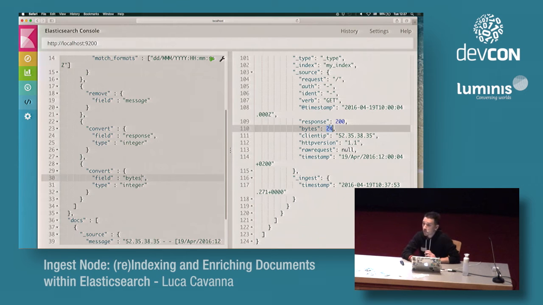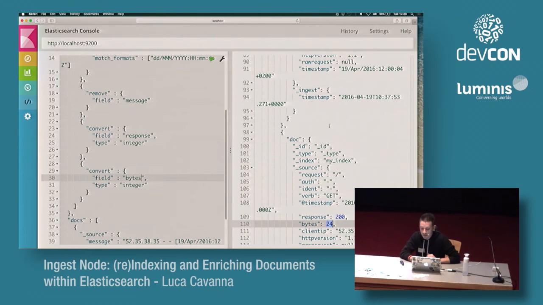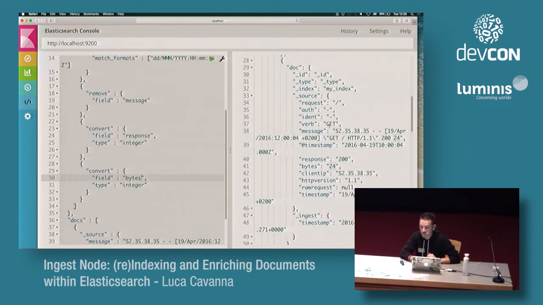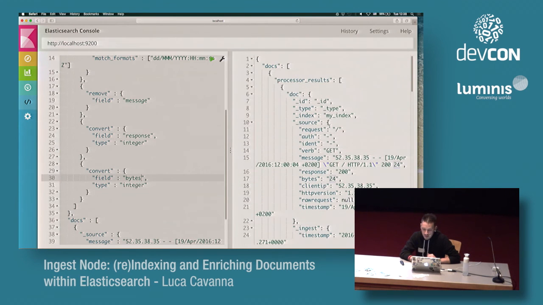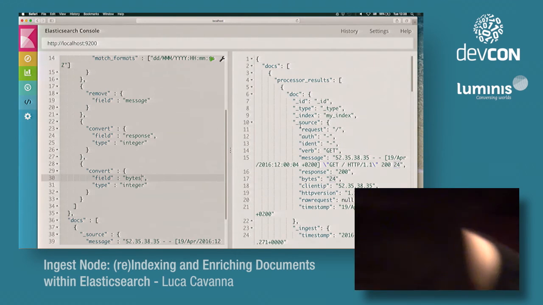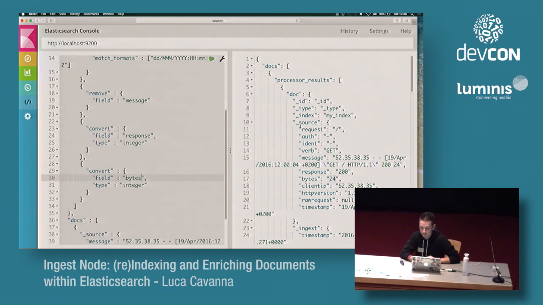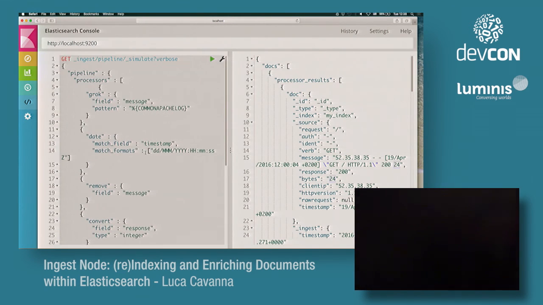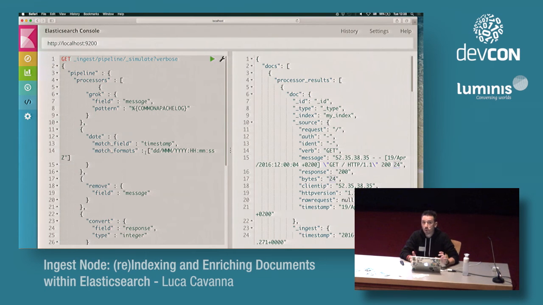Now, the problem at this point is that we have 5 processors. It's not many, but it may become a bit hard to associate which processor did what, right? Because we just have an array of results with a document. And we don't really associate yet which output belongs to which processor. We could, for example, report the whole content of the processor together with the result in the response. But we decided for now not to do it.